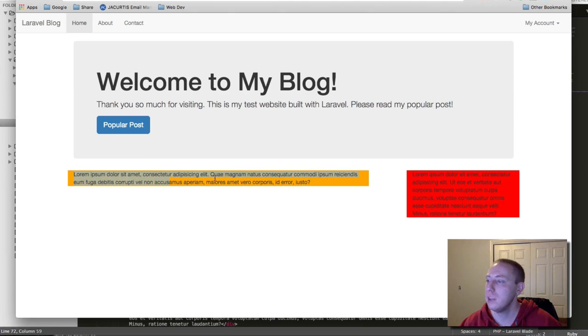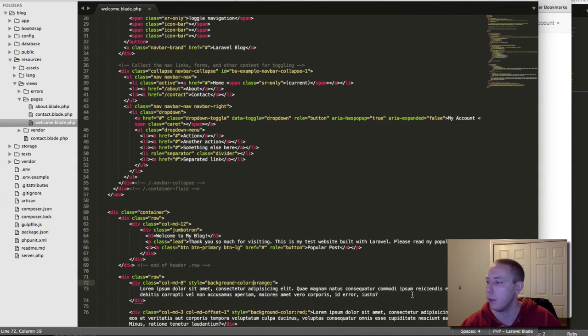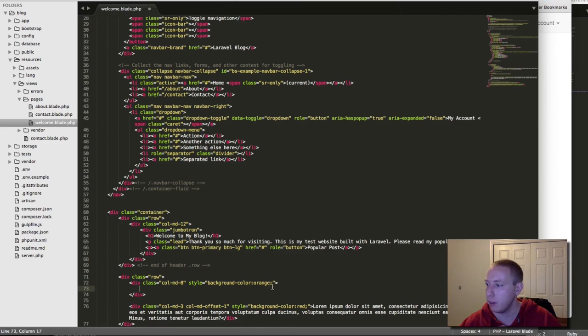Okay, so you can see that we've got a column here. This is 8 columns wide, and then over here we've got 3 columns. So this is going to be our main content. This is going to be our sidebar. Okay, that's what I wanted to demonstrate to you. So let's go ahead and undo now what we just did. So let's get rid of this lorem ipsum, and then we can get rid of this background color. You also would not do inline styles. I was just doing that as a quick way to get started here.